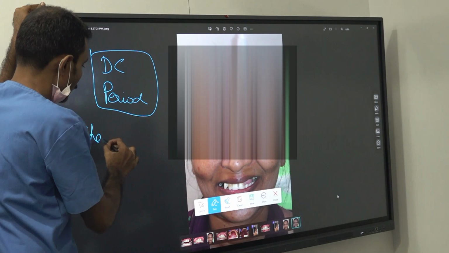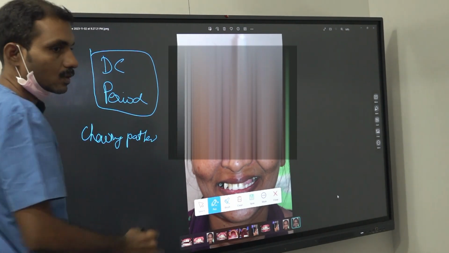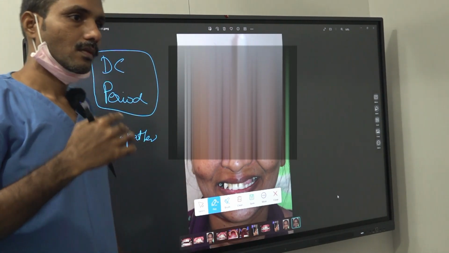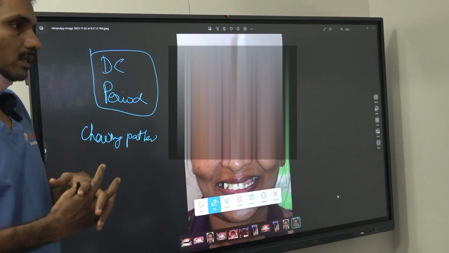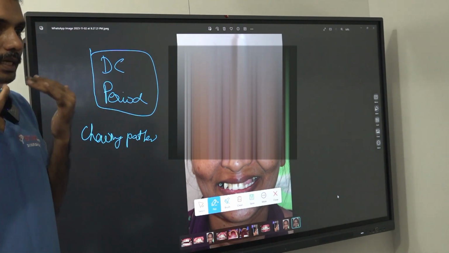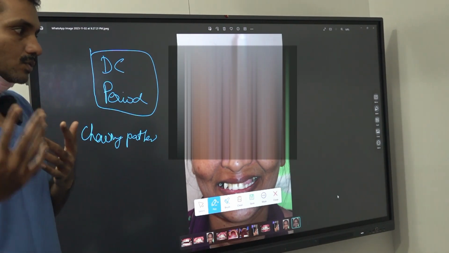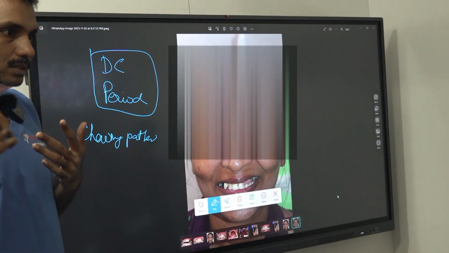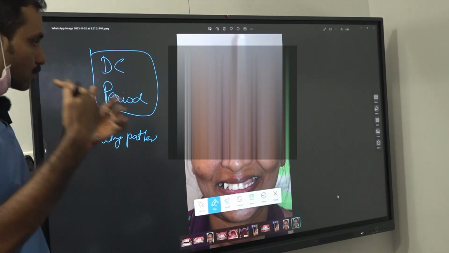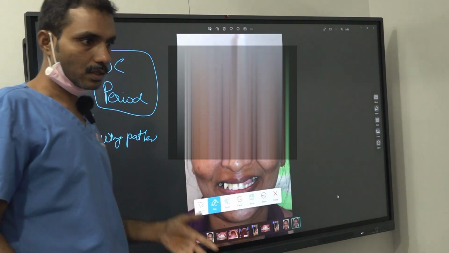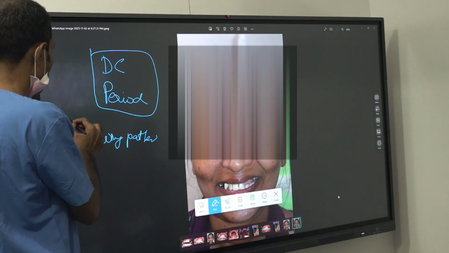That is the wrong chewing pattern. Chewing on only one side. Or if this side also goes down, the patient starts chewing on the anterior. The healthy chewing is bilateral, the patient should use both sides. But slowly, because of some issues, the patient starts using only one side. So that starts the problem. The patient loses some teeth. If the patient loses both the molars, then she will definitely be using the anterior teeth. Then the anterior also goes. So the wrong chewing pattern.